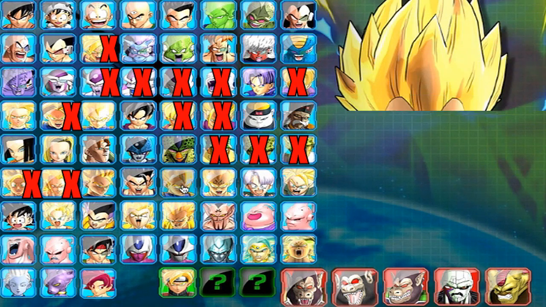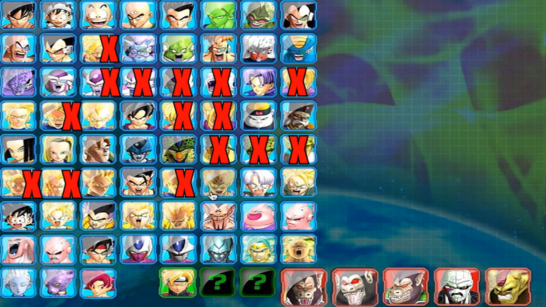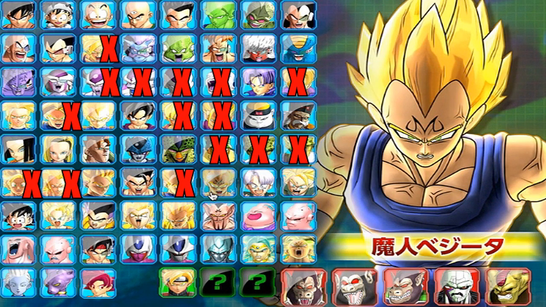Moving on from that, Super Saiyan 2 Vegeta is going to be paired up. He's going to get an X. And I'm going to leave Majin Vegeta alone because in past games, Vegeta has been Majin all on his own. Majin Vegeta's been his own character. They haven't grouped him up. So I'm going to go ahead and let that one slide, but I could be picky if I wanted to.